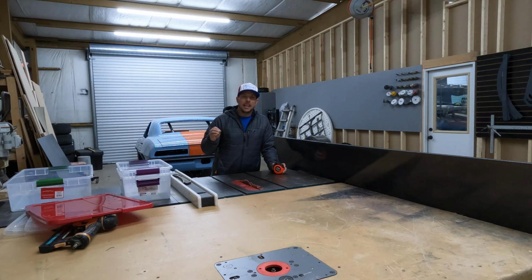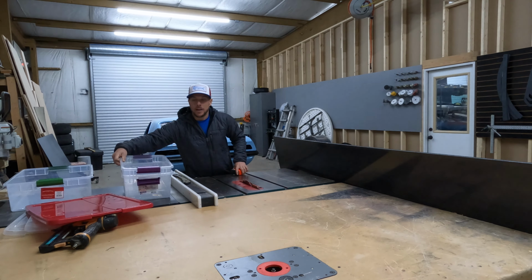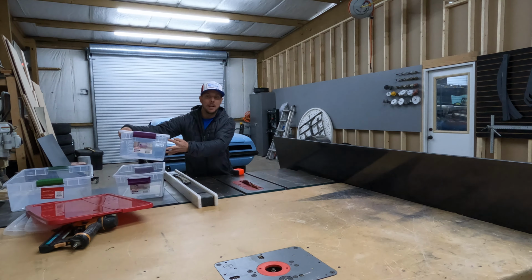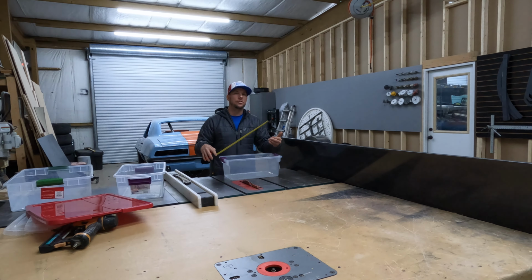So we need to leave 1/4 inch to dado in the back 1/4 inch piece. And then we need to leave a little bit more in the front so that your tub will fully slide in there. So I told you guys we've got 16 3/4 here. We need to add 1/4 for the back, dadoing it in. That'll be 17. And then we need just a little bit extra for good measure. So I believe I'm going to make these shelves 17.5 inches.